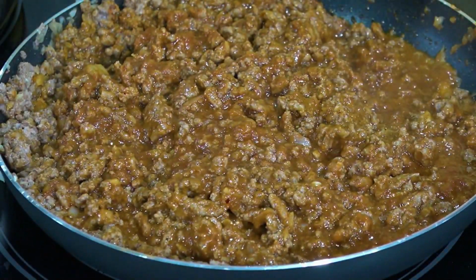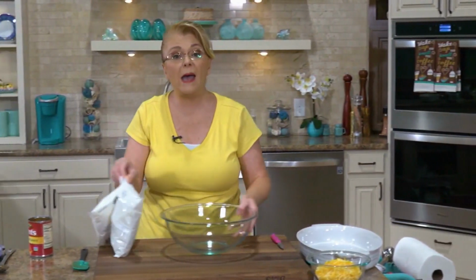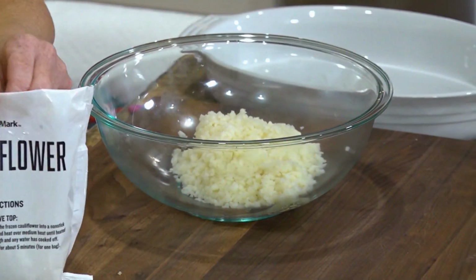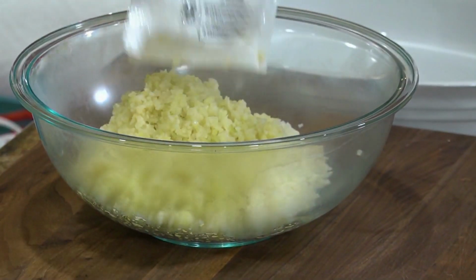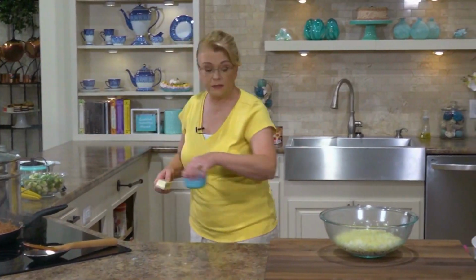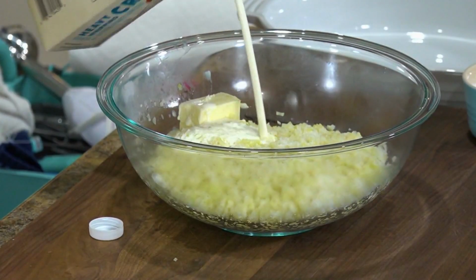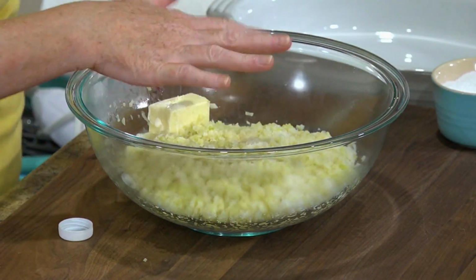For the topping, you are going to need some cauliflower. I have 2 bags of just riced cauliflower. If you don't have the riced cauliflower, you can take a head of cauliflower, chop it, pulse it in a food processor, and it'll make the riced cauliflower. I will need some butter and some salt. I'm going to add about a teaspoon of salt, 3 or 4 tablespoons of butter, and some heavy cream. Don't put too much heavy cream, maybe 1/4 of a cup.